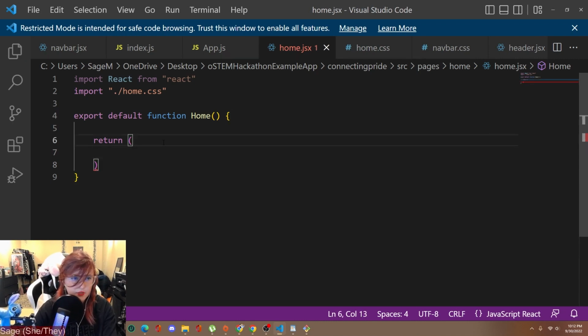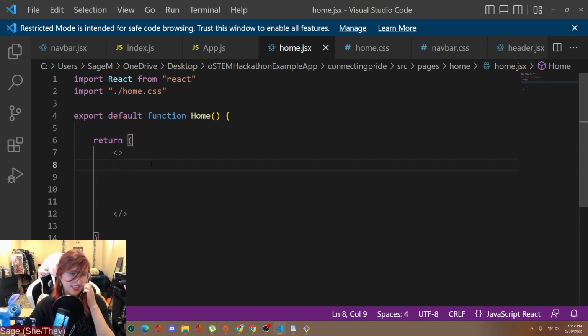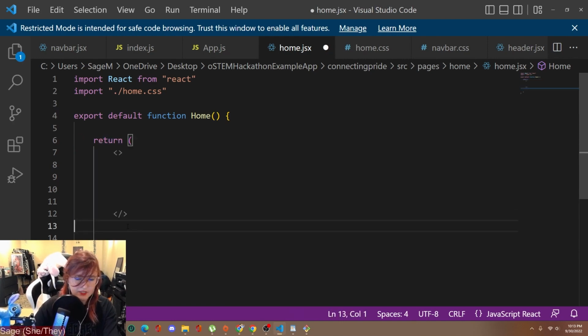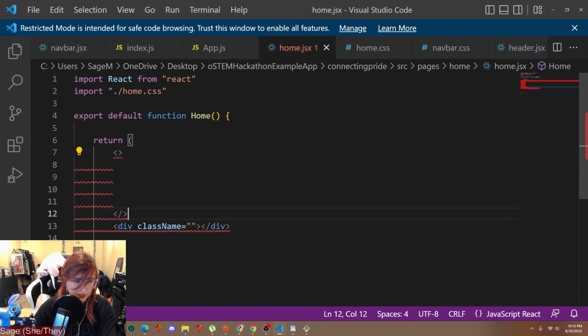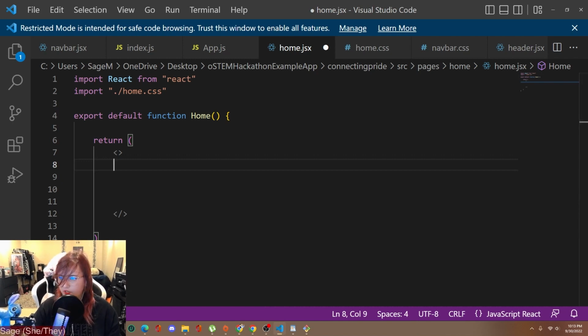And in that, we're gonna specify an opening and closing tag like that so we could put stuff inside. Also, keep in mind with return, you can only have basically one giant chunk. You can't have this and then a separate one like that. That's not allowed. It's gonna complain. So always have one upper level tag.